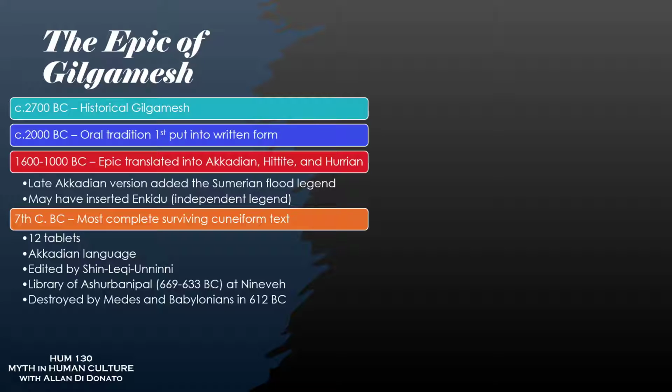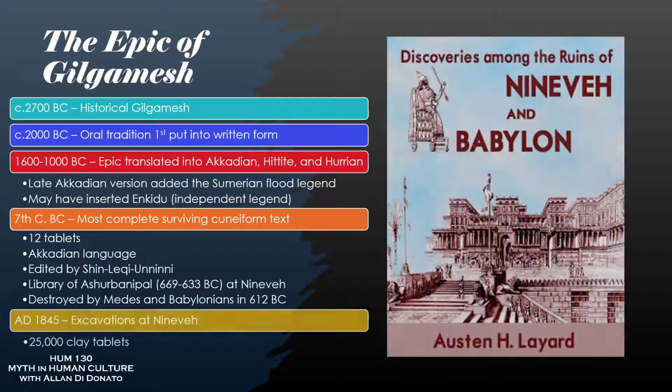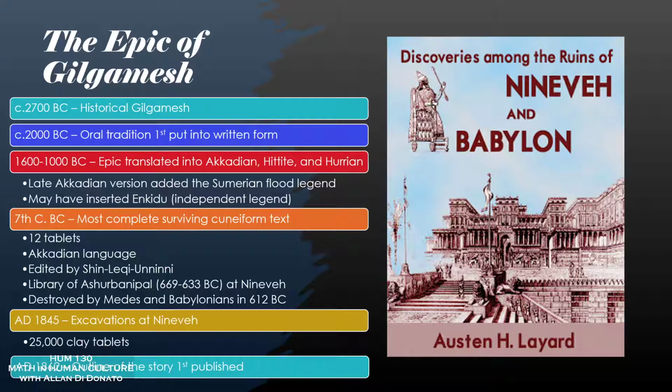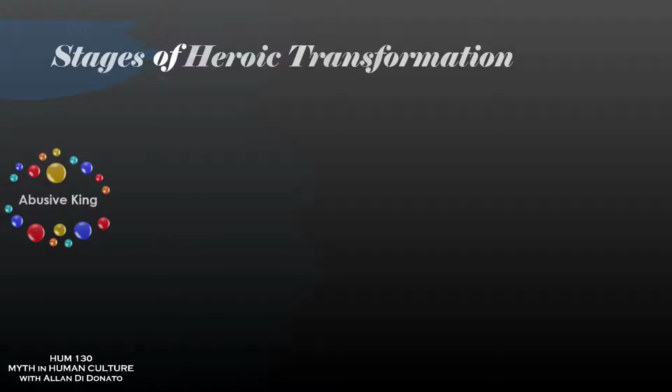And then, like I said, it was essentially lost. I mean, there's still remembrance of Gilgamesh and stories spread around, but it was lost by the end of the ancient world and then rediscovered in the 19th century. The excavations at Nineveh took place in 1845. Those were begun. You have about 25,000 clay tablets found in the Nineveh library, and then it was published in 1862. At least the first outline of the story was published in 1862, and thanks to that, we have awareness of the long-lost epic.